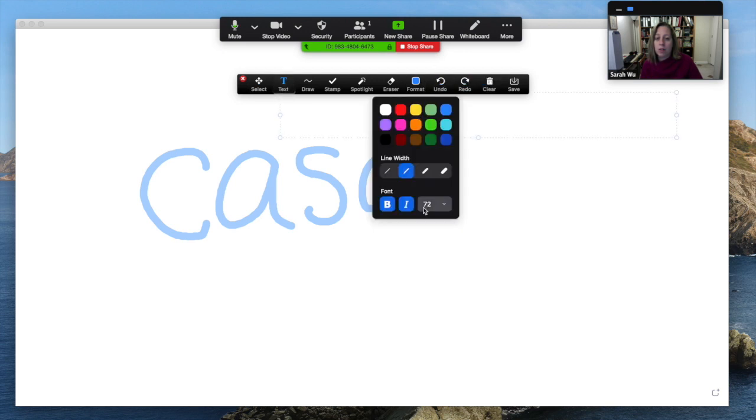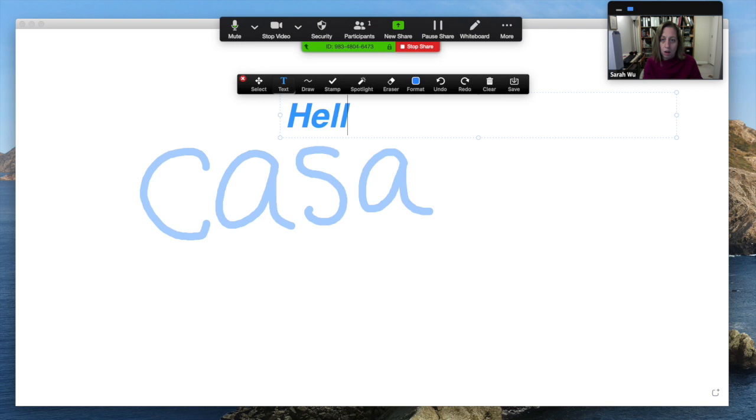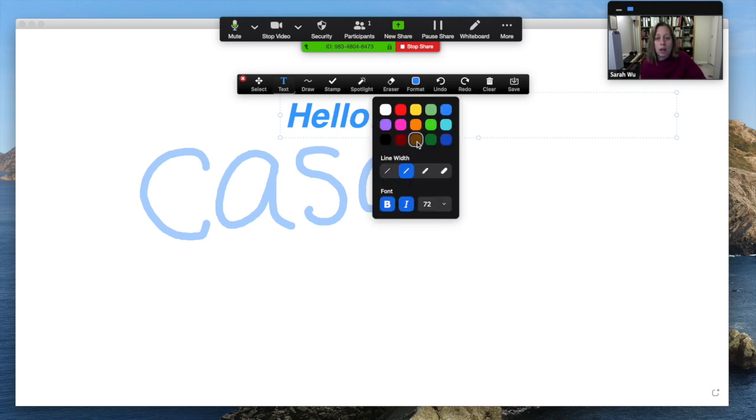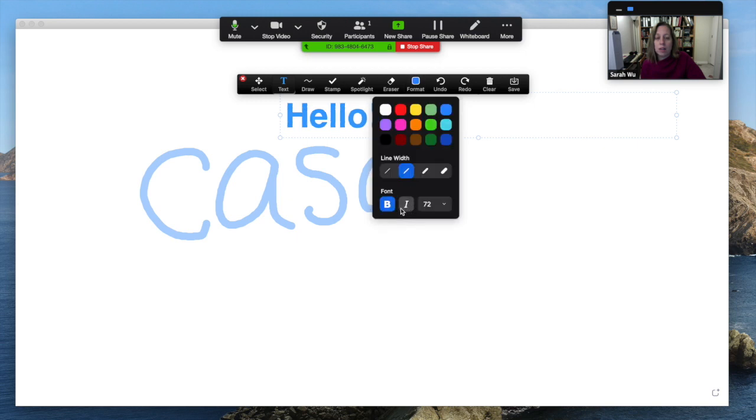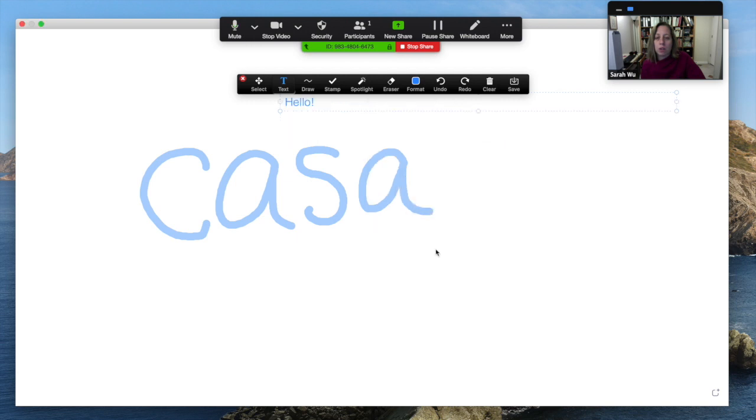Right now it's defaulting to, I was playing around with the settings, very large, bold, and italic. Okay. That's about as big as it gets on the text tool, and it's really great. I can easily un-italic it and unbold it, and I could make it smaller, but I do like things nice and large. My students are elementary age, so it's really important for them to see it and read.